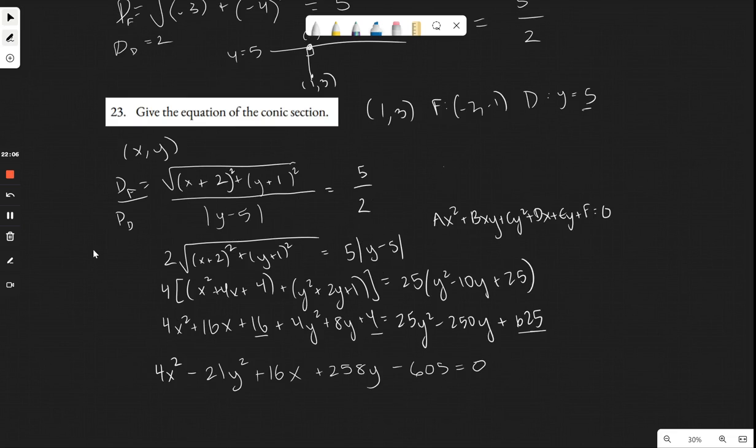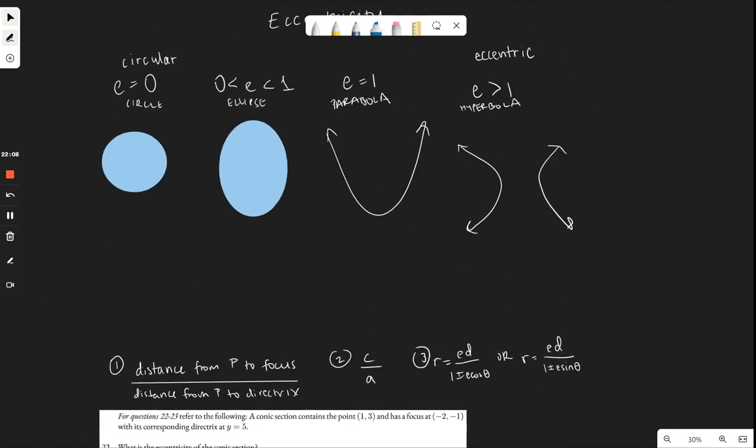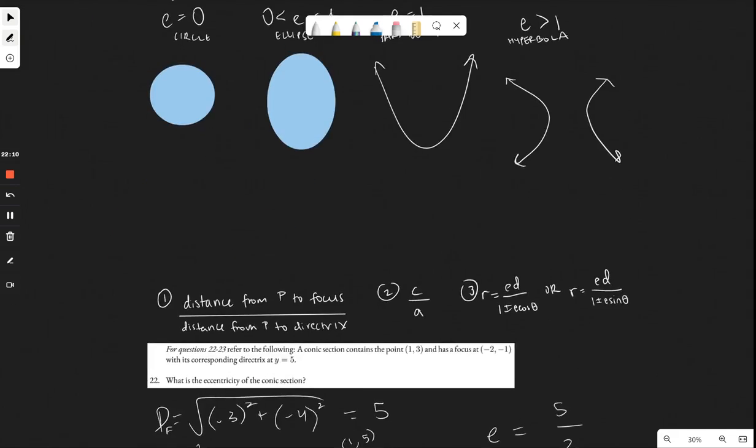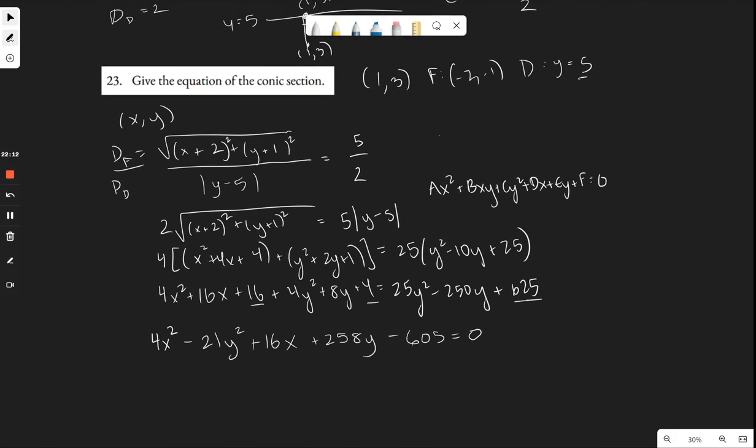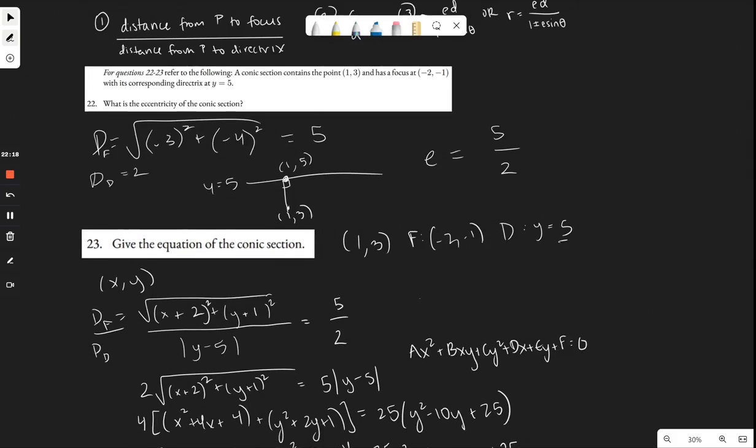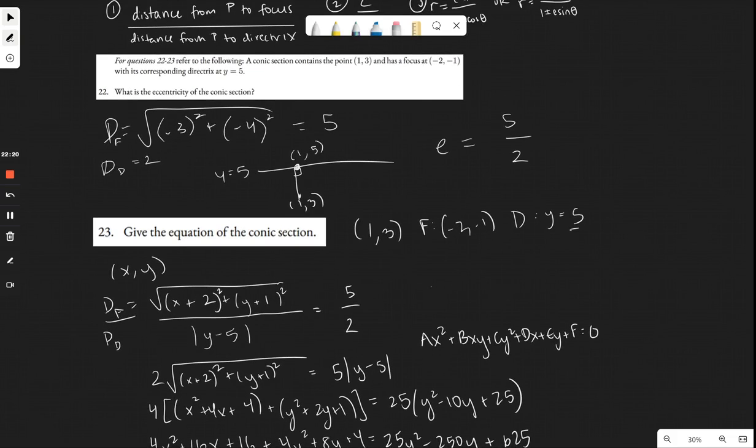Hopefully this showed you how cool eccentricity is, how useful, how practical. And you should practice this a lot, because this is something that you'll see once and you'll be like, oh, I get it. But most of the time, if you look at this once and then you get a question like, here are 2 points and a line, write an equation of a conic, you're going to be like, what? So practice this a lot. But hopefully this was helpful.